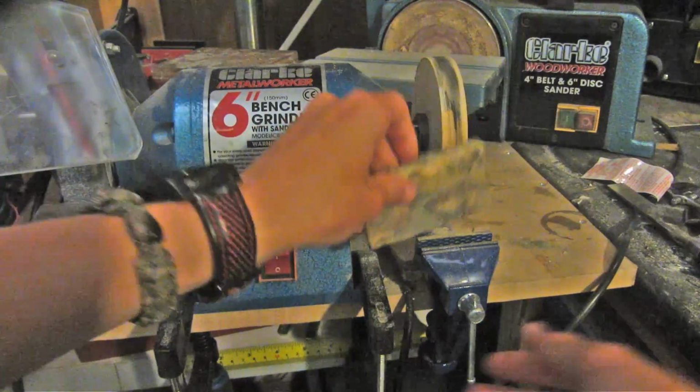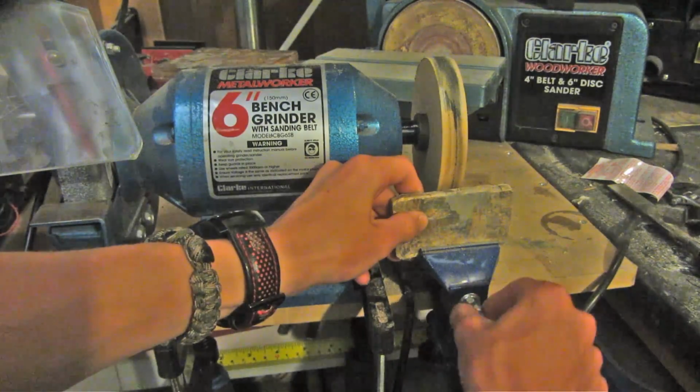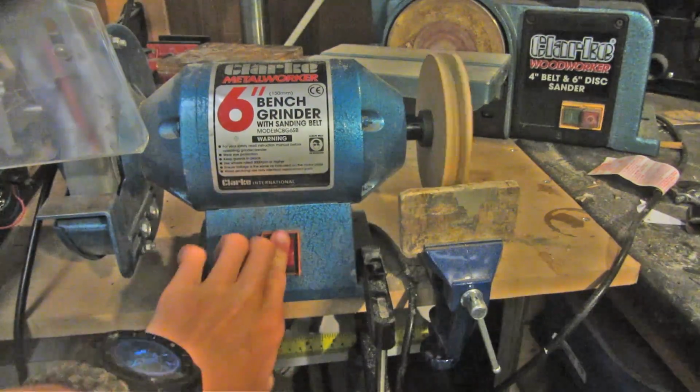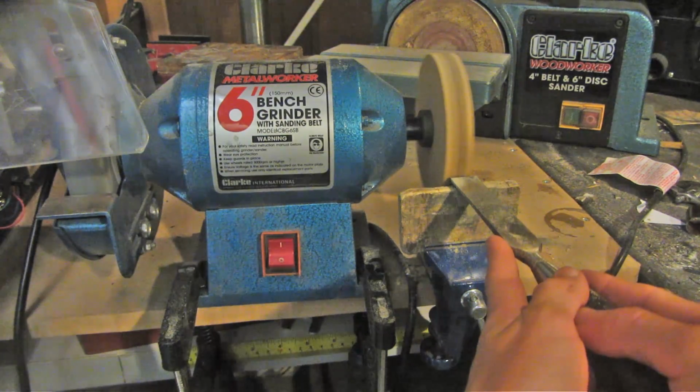As an improvement for the buffing wheel, what I've decided to do is just take a little clamp, clamp it to the bench, and then clamp in a piece of wood and use it as a makeshift tool rest. I can then sort of use this bench vise as a mini lathe and use it to true up the wheel completely just using a chisel. I should have probably done this in the start instead of using sandpaper.